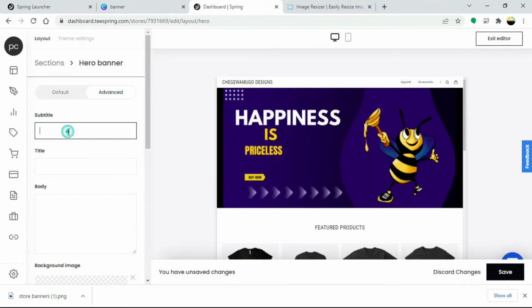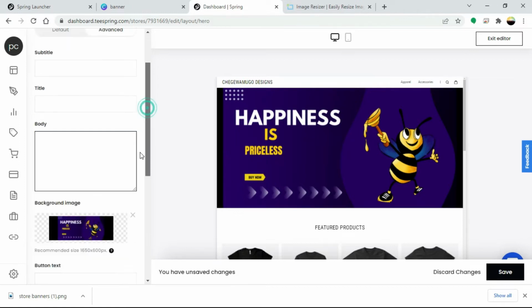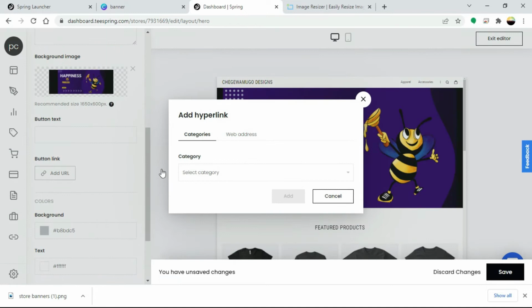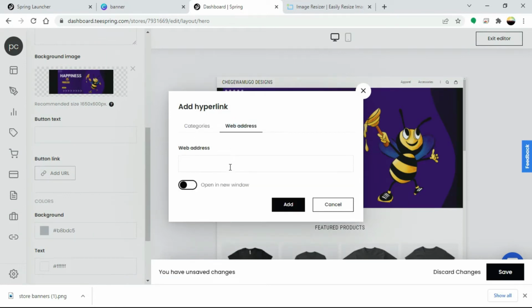Under advanced, you can put additional details. You can also change the background and add links. That's hyperlinks either to a website or to a category, and that link will be embedded inside.